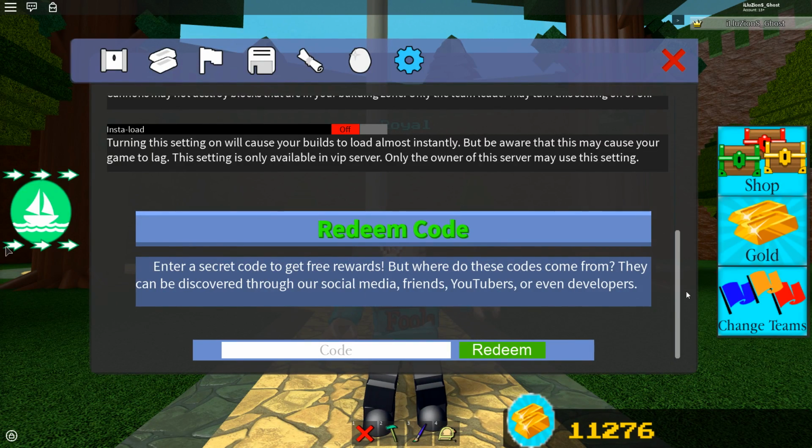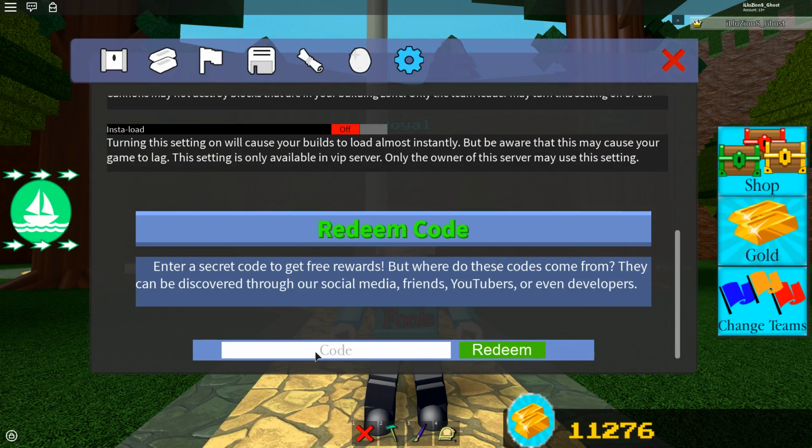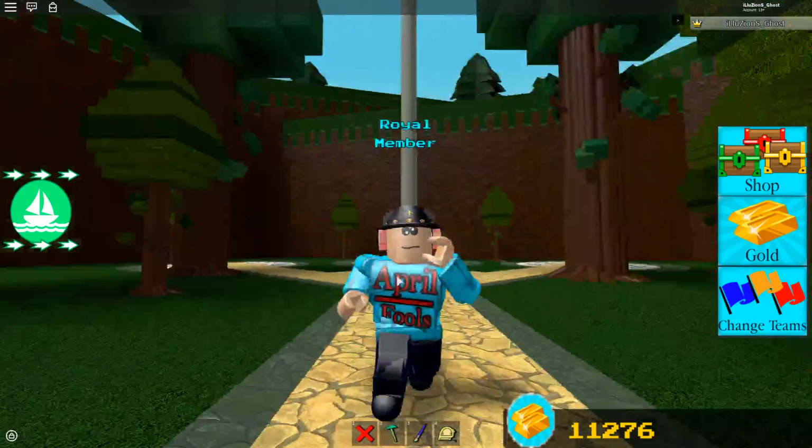So, next code. Next code. This one's weird. Hold up. Fuzzling Terra Diddle. This one's really weird. I'm not gonna lie, that one is super weird.